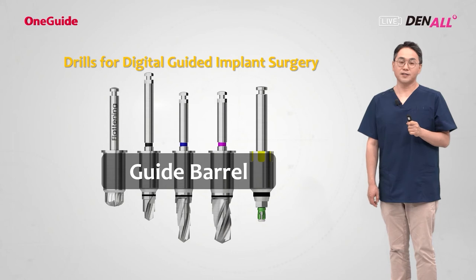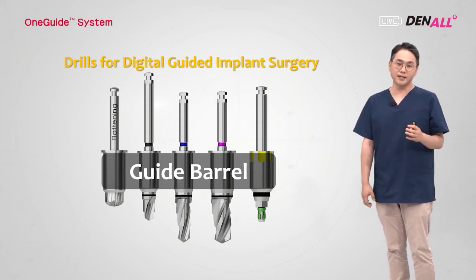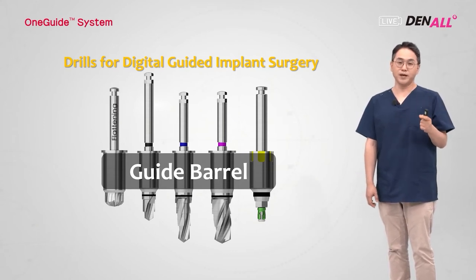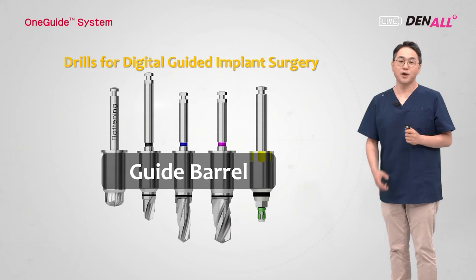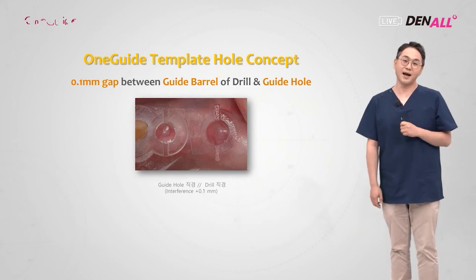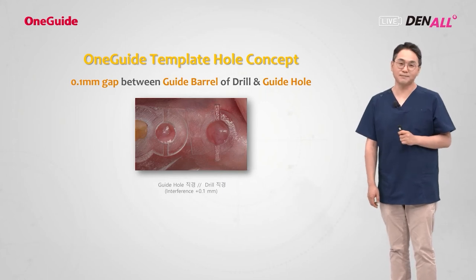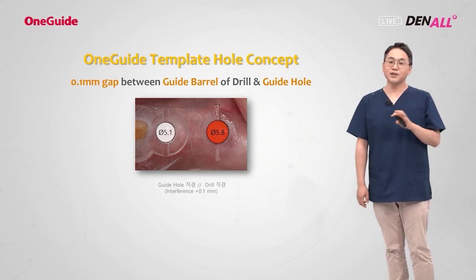Let me explain. There is this guide barrel. When it comes to the OneGuide kit, guide holes are used for drilling and the implant placement. That part is called the guide barrel. There are 2 sizes of the barrel. Because there are 2 guide hole sizes in the OneGuide template, let me add one thing. In the OneGuide template, there are 2 guide hole sizes, 5.1 and 5.8. It's not something we can choose.